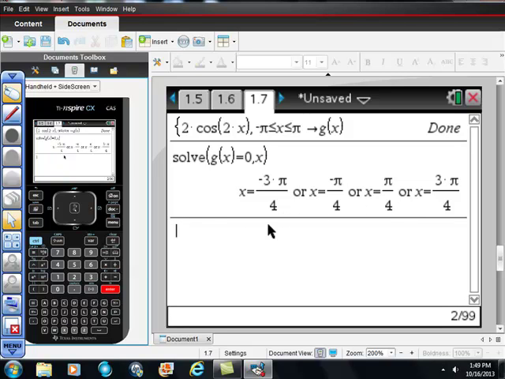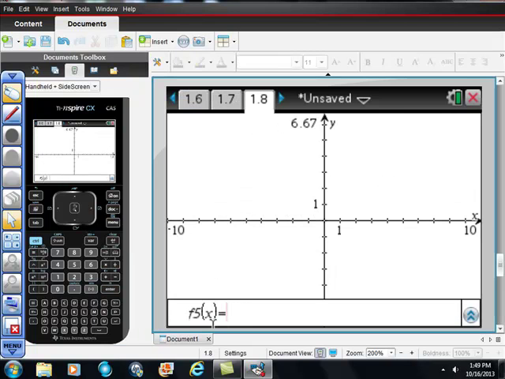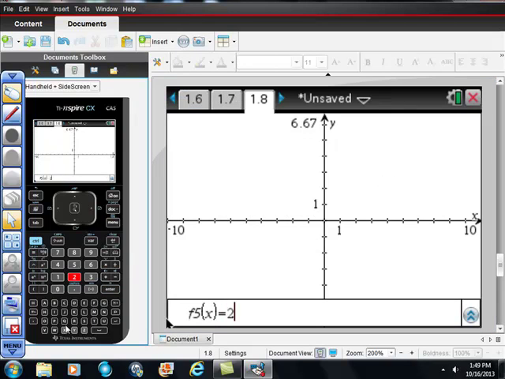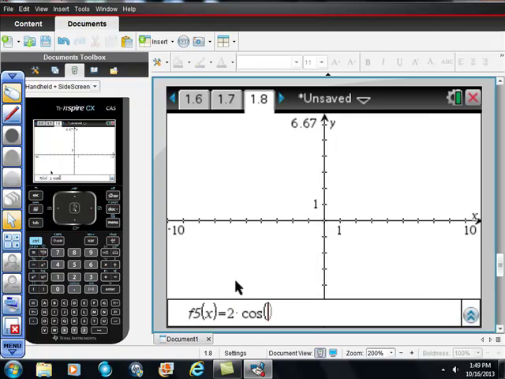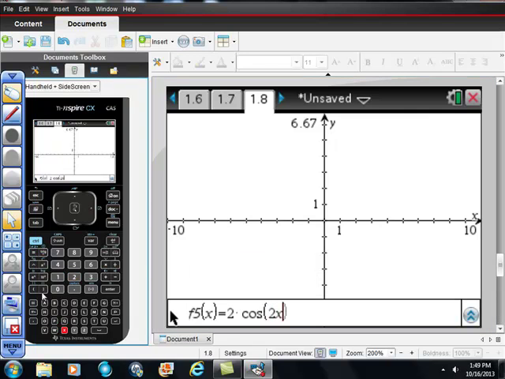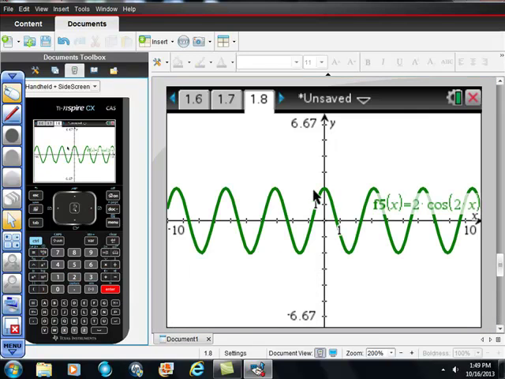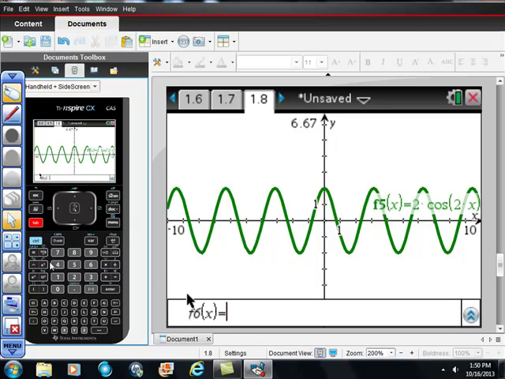This is huge, because otherwise you're going to keep getting your answers back in terms of n, and it's not helpful at all. If you have a second, let me show you what is happening here. Here's the graph. If we graph 2 times cosine 2x, then we have to follow all this and figure out where our answer is. However, if I graph just that g of x function, it would slim it down a little bit, wouldn't it? So I'm going to graph g of x.